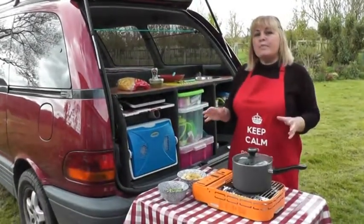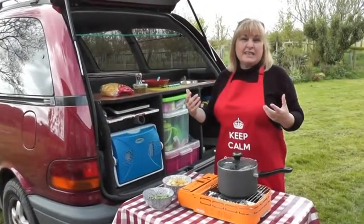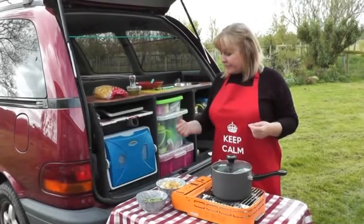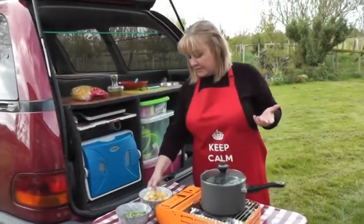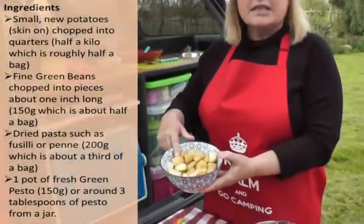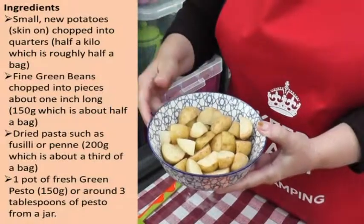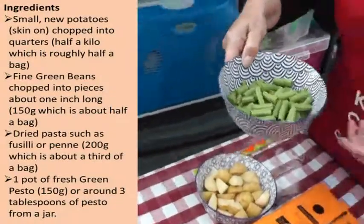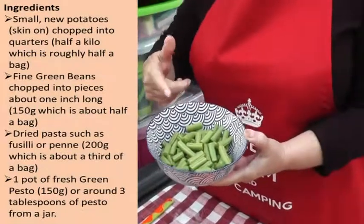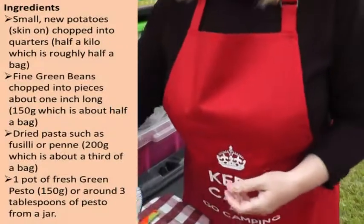This is my One-Pot Genovese, which is an Italian dish. It's my take on an Italian dish. And for this you'll just need 4 ingredients. So the first one is some small new potatoes cut into sort of quarters, halves, depending on how big they are. Then you'll need about half a packet of green beans, fine green beans, cut into about 1-inch strips.